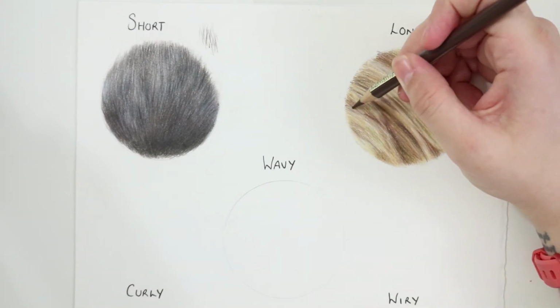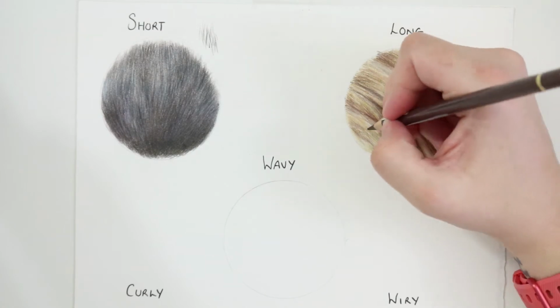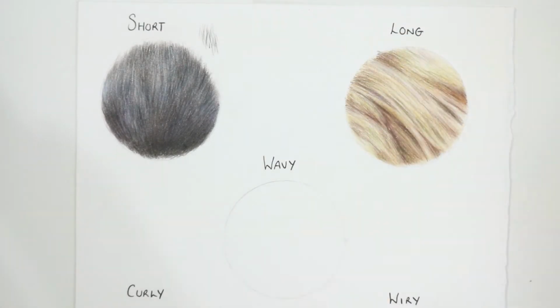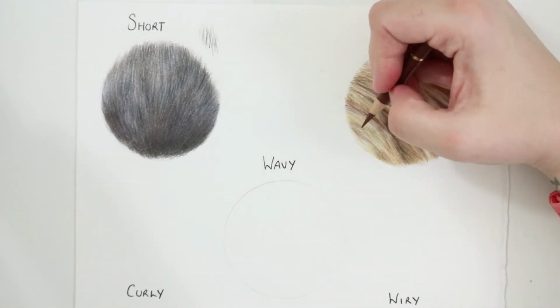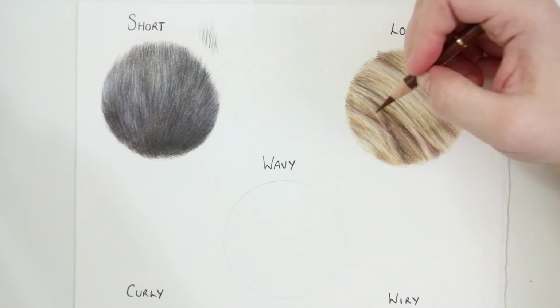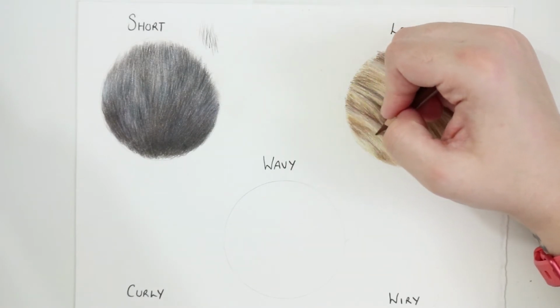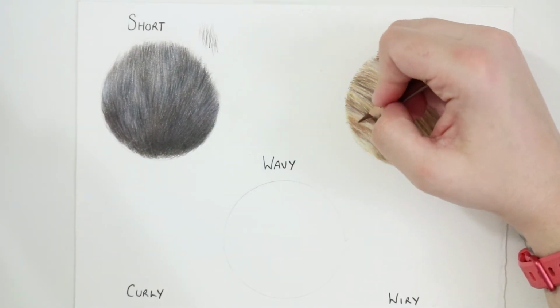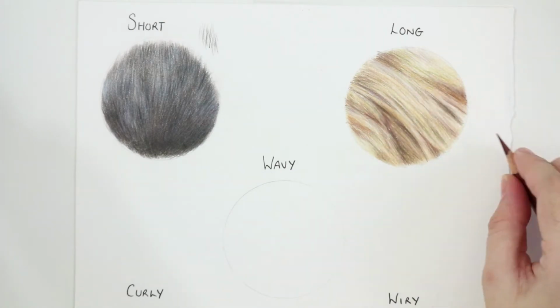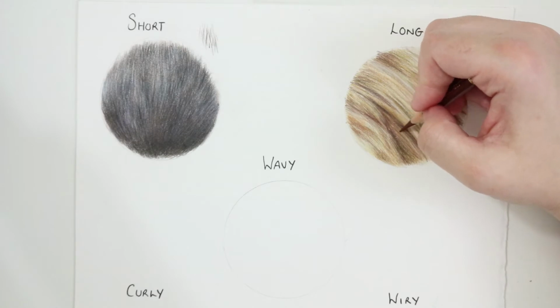So you need to scale your fur strokes like you would do with the short fur. You need to scale them to the size that you're actually working from. That's really important as well to remember. But that's pretty much it. I'm just continuing to adjust a few areas here, just really hyping up the contrast. This is more along the lines of, like I said, a worst case scenario for your fur.